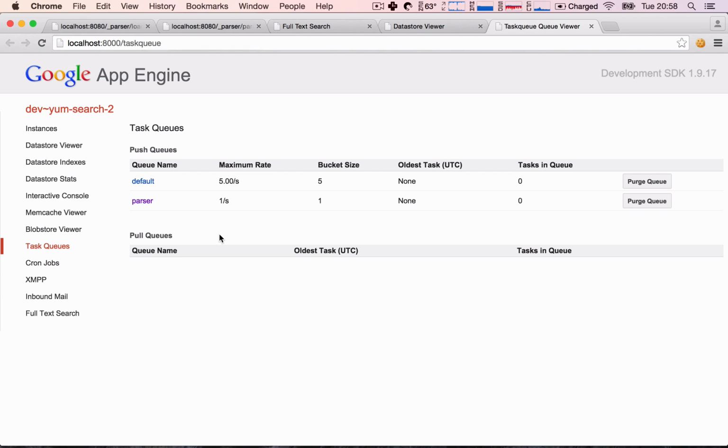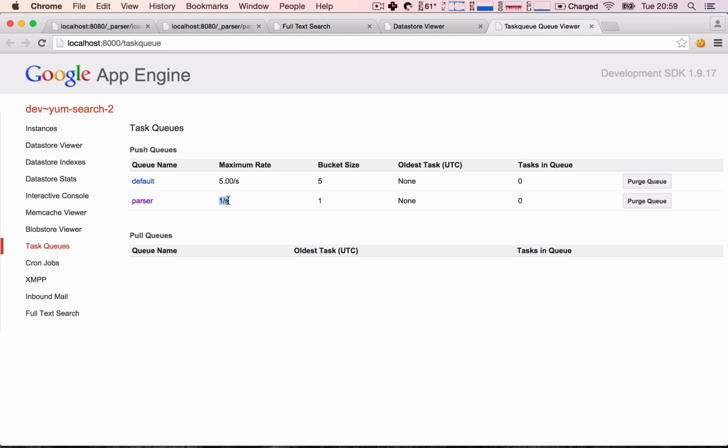Now, one thing to note is that our maximum rate doesn't work 100% accurately in our development environment. So on our local computer, this doesn't work very well, but in production it does. If it's set to 1, it will work at 1 per second in production, unless it's some kind of very complicated and processing-intensive task. Parsing is also a very time-consuming task because you're actually going and sending requests to other websites, and the websites may be slow, and so on and so forth.